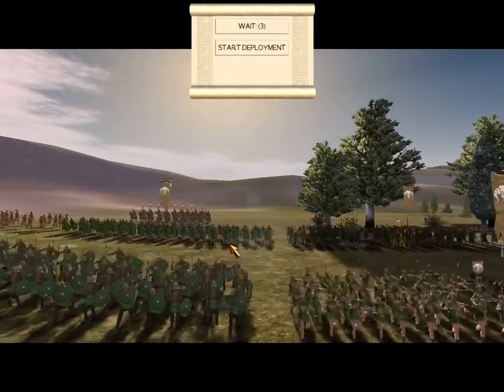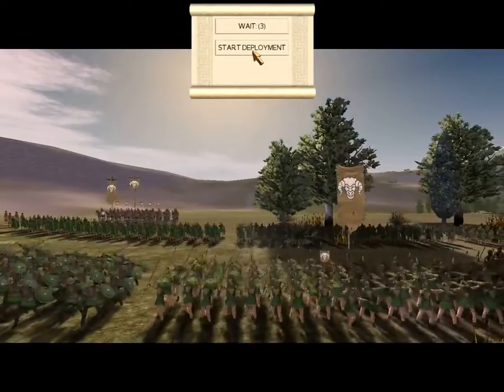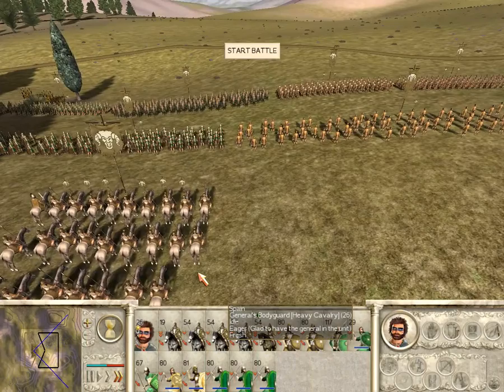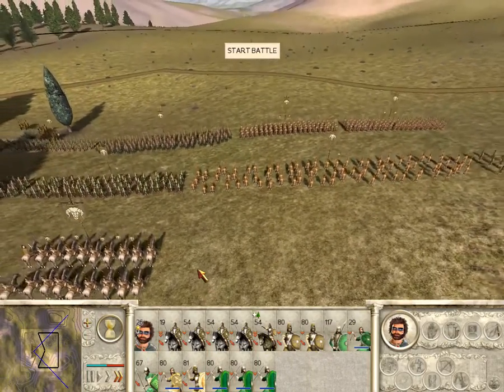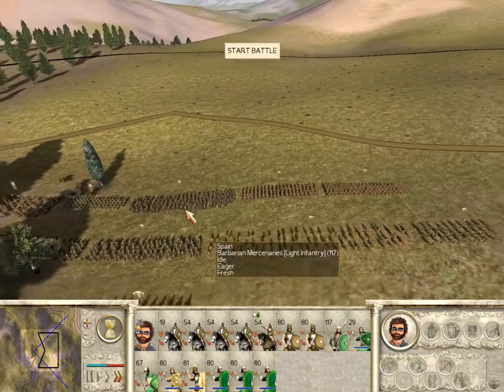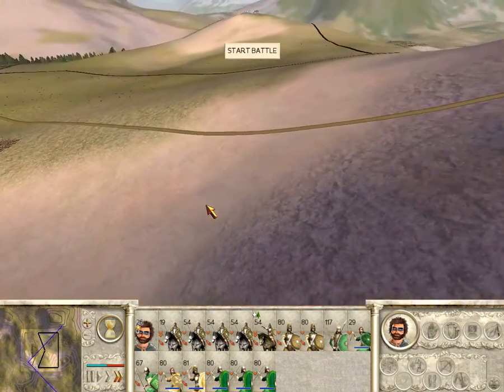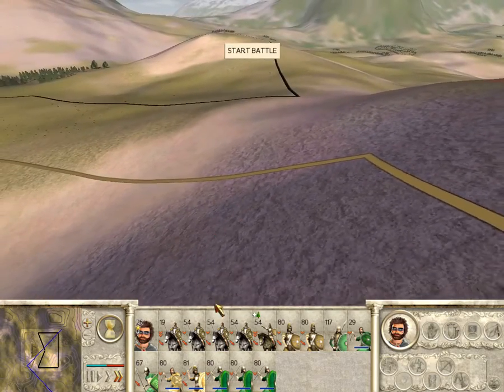I left off the last time just before starting a battle, so let's fight the battle. I was wondering why they were so crazy acting. They were on triple speed, I guess, from the last battle. Let's grab some elevation here for my infantry.